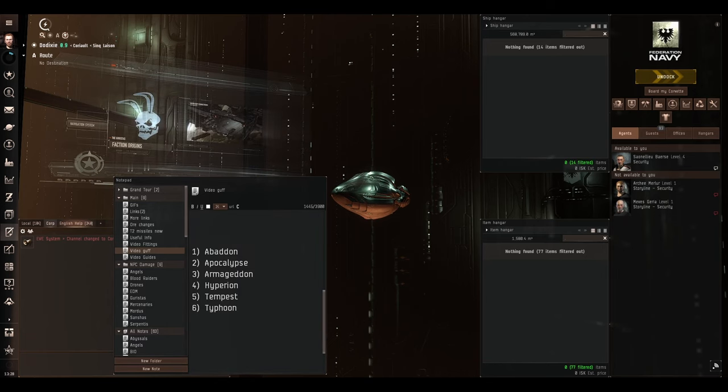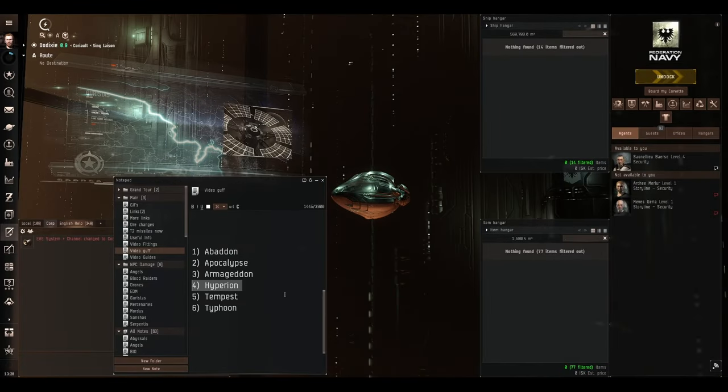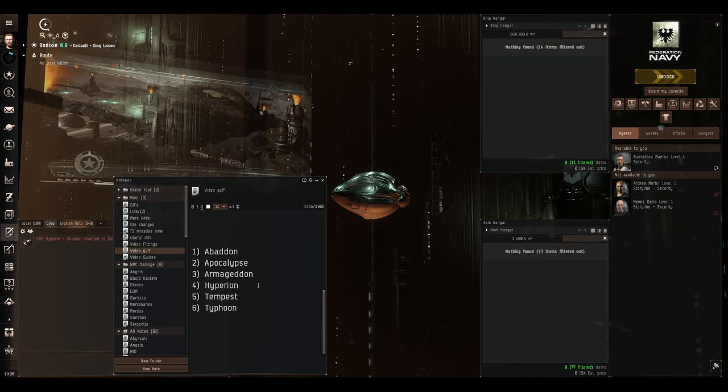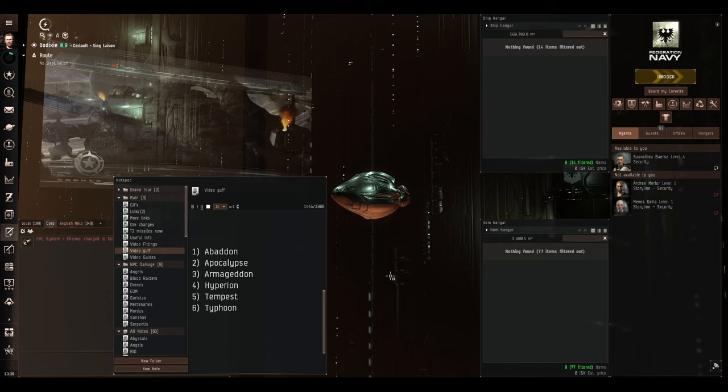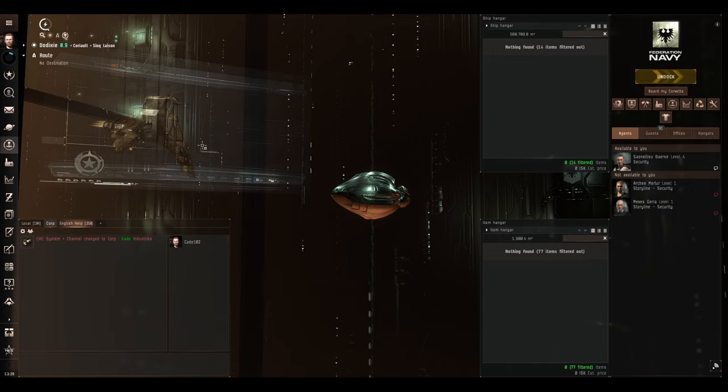So speaking of Mr. Random Number Generator, let's consult him now and we shall say minimum 1, maximum 6, give me a number. Number 4, so once again we're not doing an MR ship, sorry about that, but you know, the Random Number Generator must be obeyed. And he is telling us number 4, and that is a Hyperion. Interesting. Now I did say at the end of the Megathron video, if we ever did roll a Hyperion, I would try and make it a blasted and web fit, so I'm going to have to try that. So let's have a look at the Hyperion.